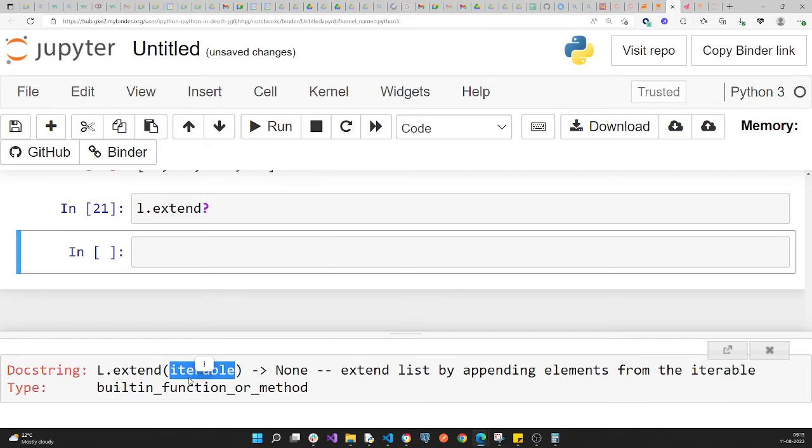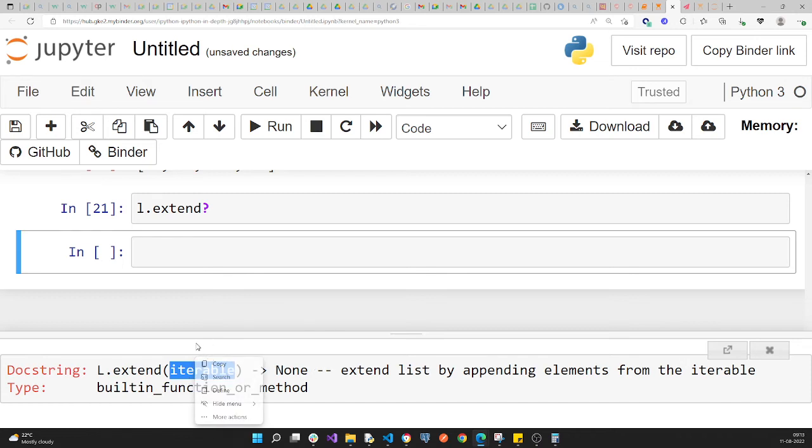List, iterable. String, iterable, because in Python strings are a collection of characters, right? Tuples are iterable. We'll see what a tuple is. Dictionaries are iterable, and sets are iterable. That means integer, float, and boolean are non-iterable objects.